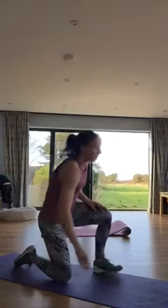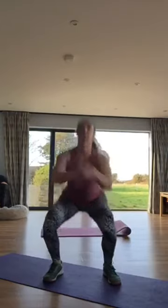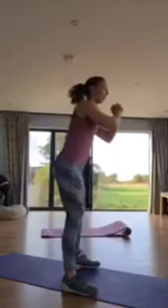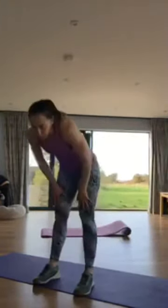Okay. Rocket squats. It's quite squatty today. Maybe you don't mind a squat. Okay, so we're going to go down slowly and then up with more speed. Yeah, so 3, 2, 1 and up. Called rocket squats because you go 3, 2, 1 and up. Down slowly and up. Good. Down slowly. Straight from the side. With a squat, we always want to be sending the knees out slightly, keeping the chest up and the weight through the heels. Okay, they're the golden rules of squatting.